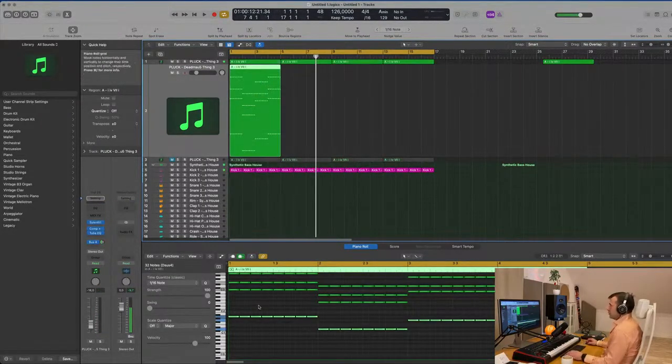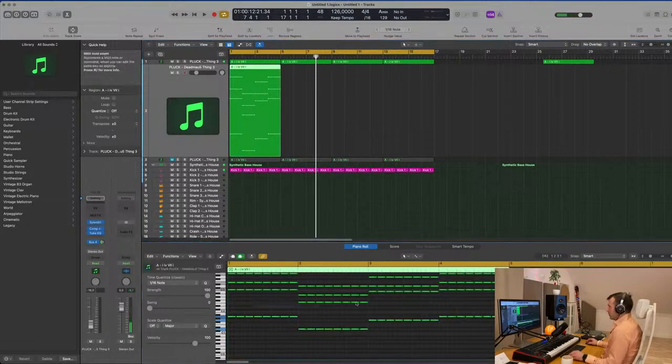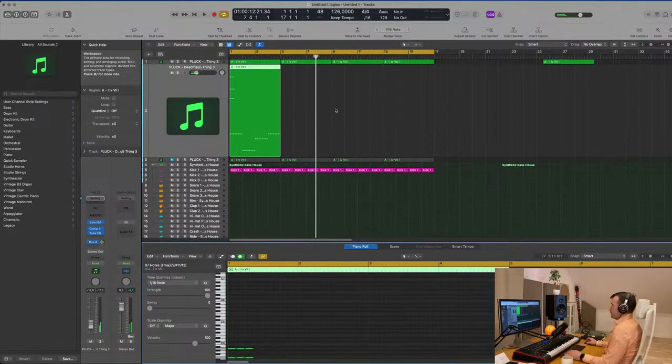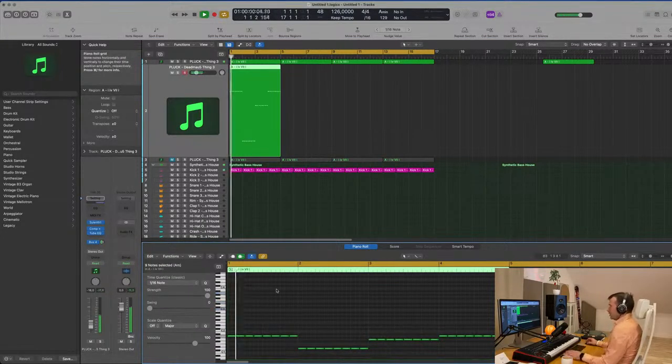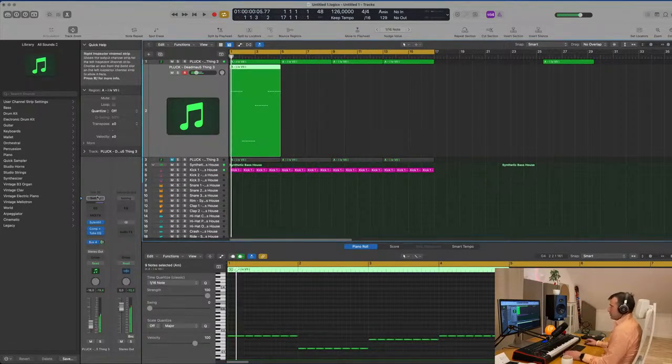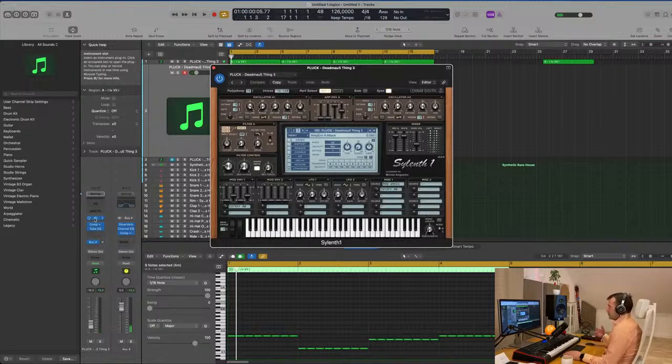Then I'm going to go into more of a bass line. I'm going to take this separate part here and really just create a bass line with it. I'm not sure if I will keep this pattern. Let's give it a try first. It would be easy just to keep this pattern, but maybe I will make it a little bit different, a little bit more pumpy.